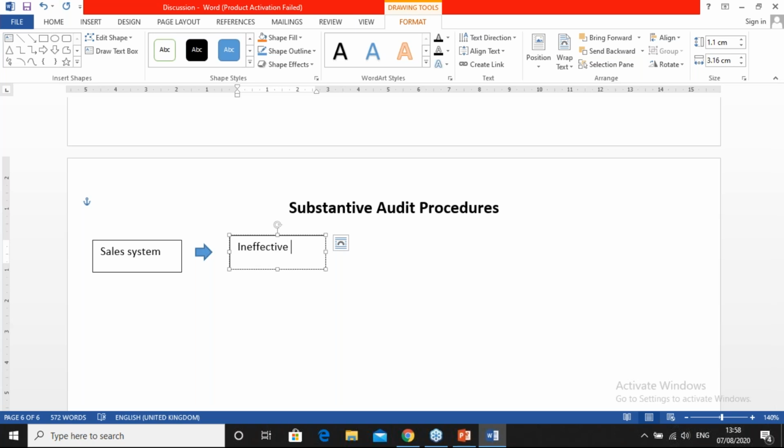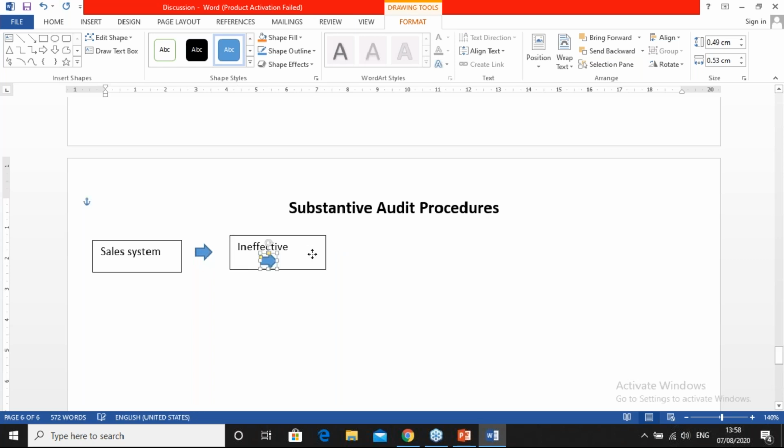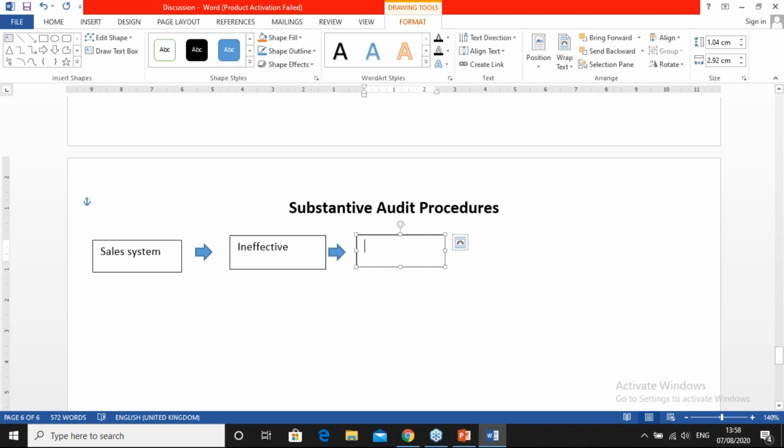If this particular thing is ineffective, then there is a possibility of a higher level of misstatements at the financial statements.